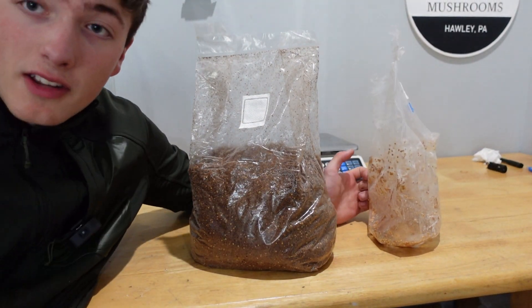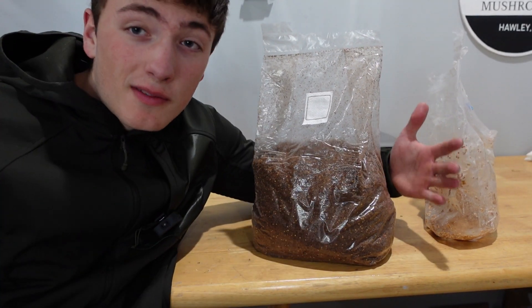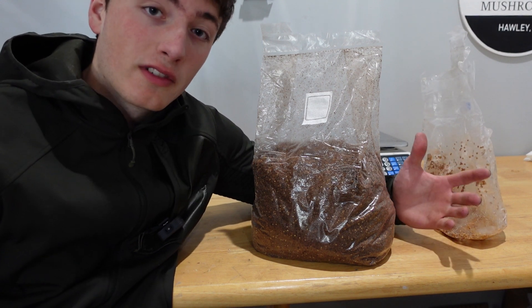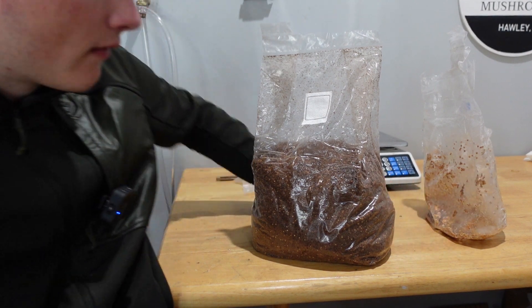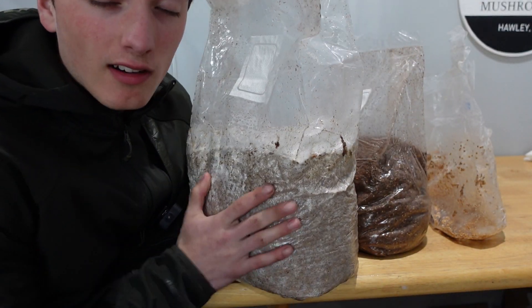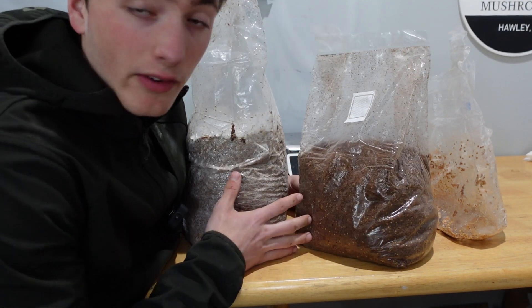The spawn used inside this mushroom block was pink oyster mushroom spawn. The reason we used oyster mushroom spawn in this experiment is because of how aggressive — at least my strain of oyster mushroom is. A lot of oyster mushrooms colonize very quickly, and this is only going to help us get a nice block quickly. The idea is speed — we want to get this quickly colonized so no contamination takes over. And we're going to find out if it works.